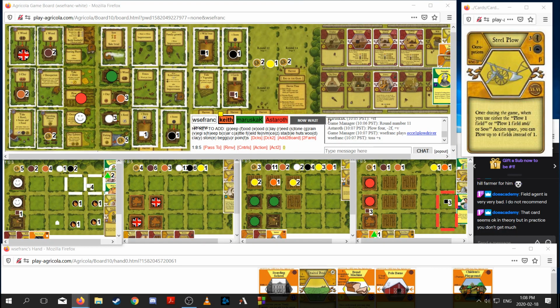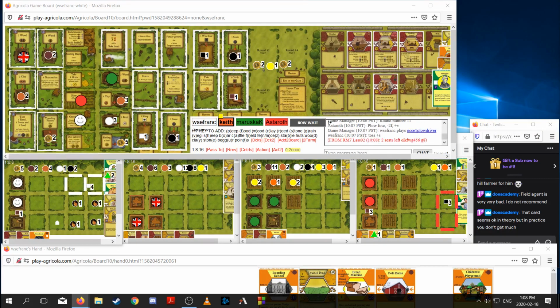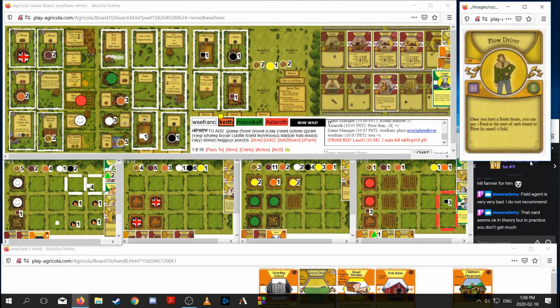What's Keith doing? Oh, here's my Plow Driver. So Plow Driver is going to be an action and 3 food for 2 fields, which is not great because 3 food is basically an action on its own. So it's kind of action neutral, but I need to get a bunch of fields plowed, and the field space has been pretty hot. Although maruskaK and Astaroth won't care about plow 1 field anymore, it'll just be Keith and I that care about plow 1 field, so I should be able to get on it.